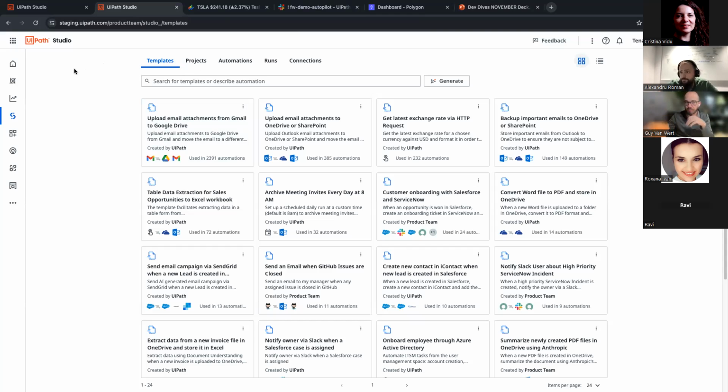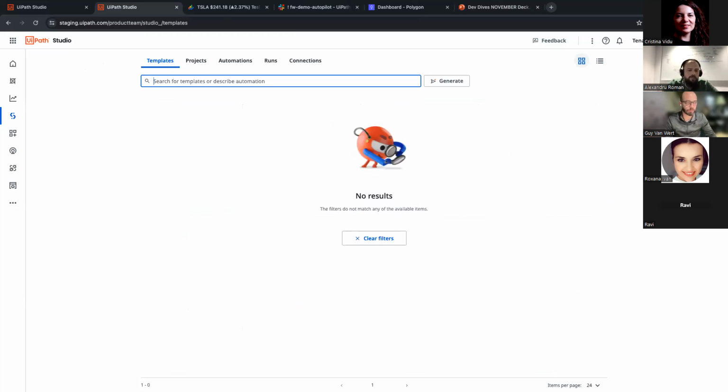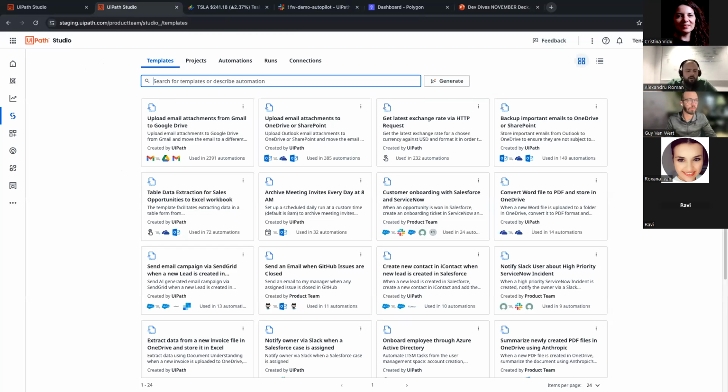So if you navigate to Studio Web, you can find a lot of templates that can work for you. But let's say we look for stock. There are no templates to help us with monitoring the stock market.